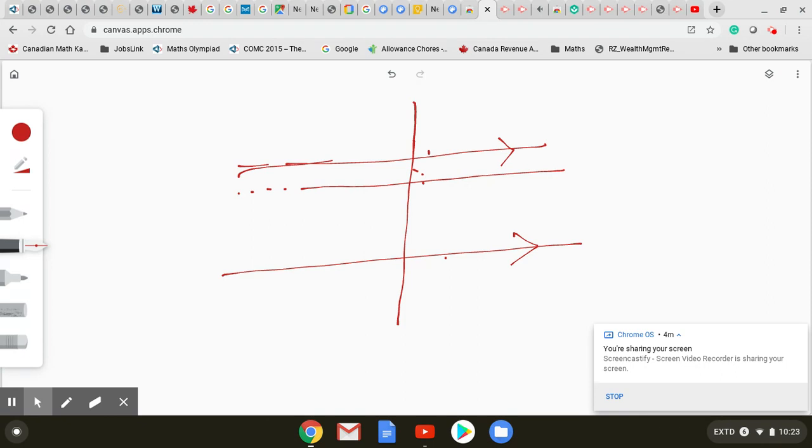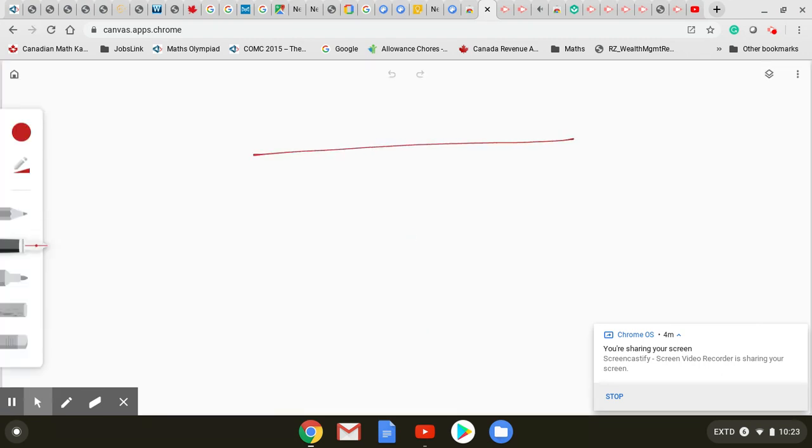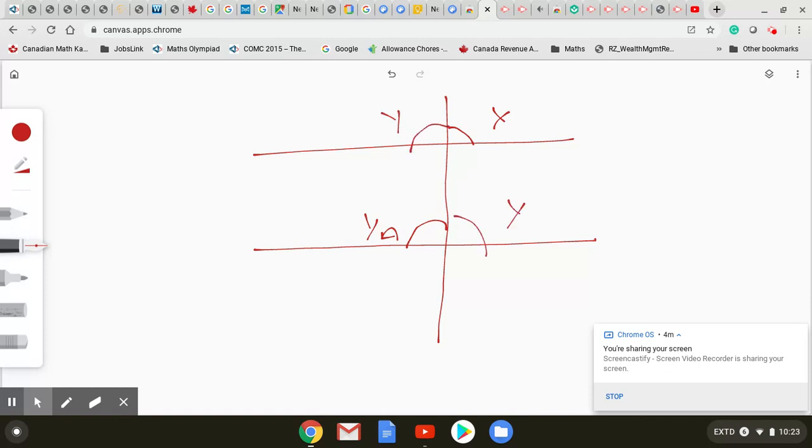Next, we will be talking about the alternate angles. So when we did the corresponding angles by the transversal, another set of angles are called alternate angles. So over here, X and XA, and over here, another pair could be Y and YA. So X and XA, the alternate angles, are equal. Likewise, Y and YA are also equal. If you have to think of a proof for them, we can do that proof next.